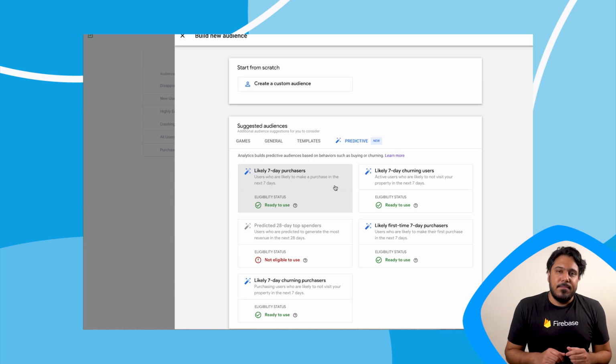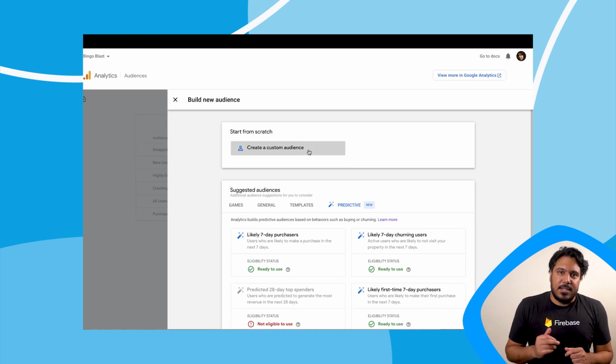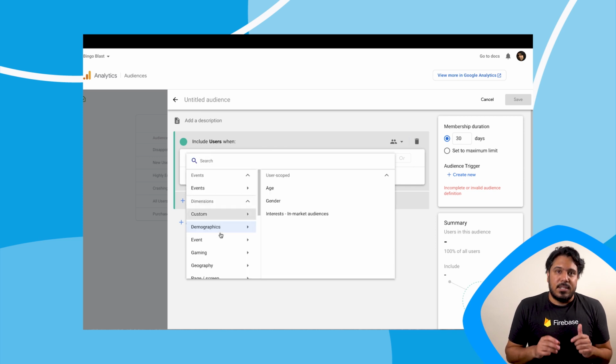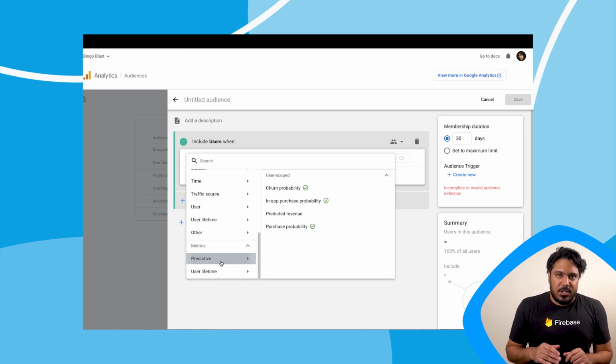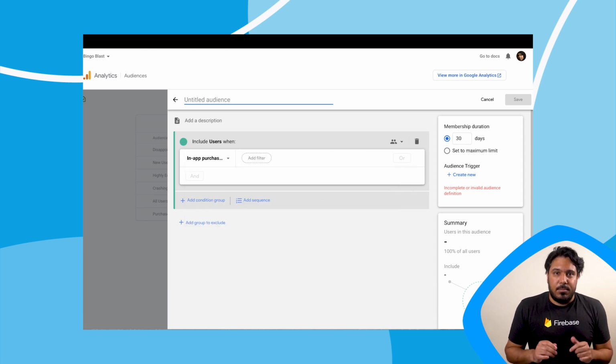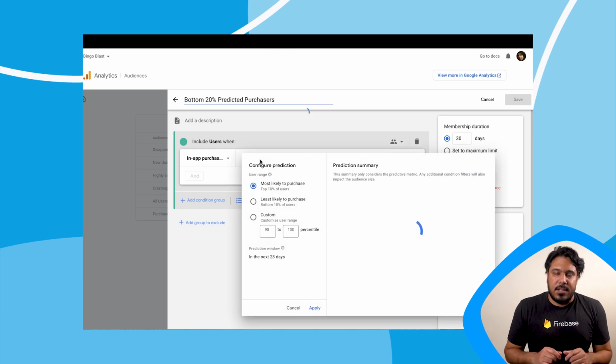So let's do that. I'll click on Create a Custom Audience, and for the condition, I'll scroll down to the Predictive Metrics section and select In-App Purchase Probability. I'll name this audience Bottom 20% Predicted Purchasers, and then click on Add Filter to further configure this audience.